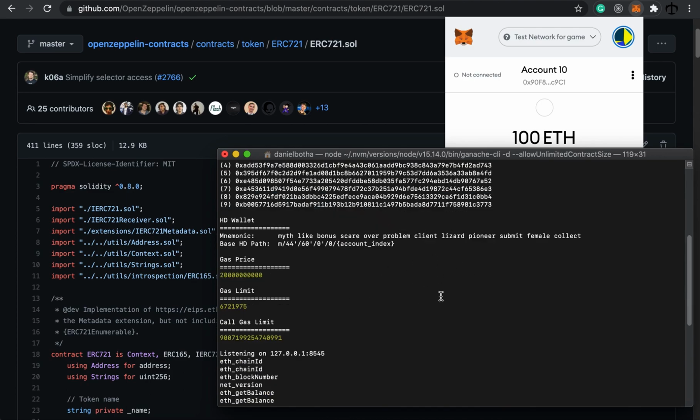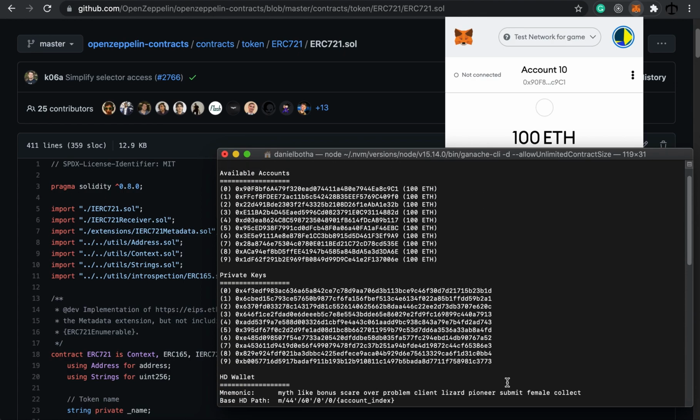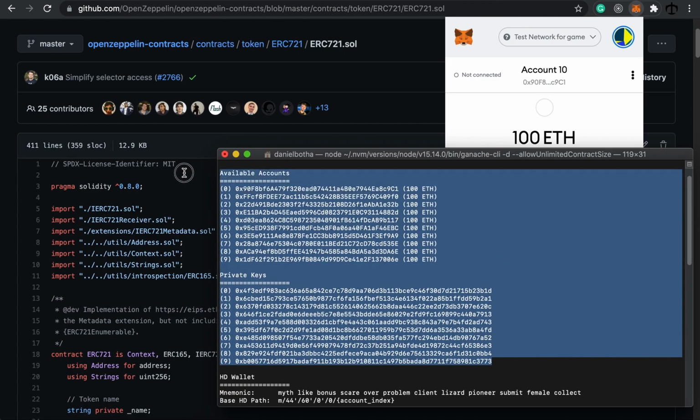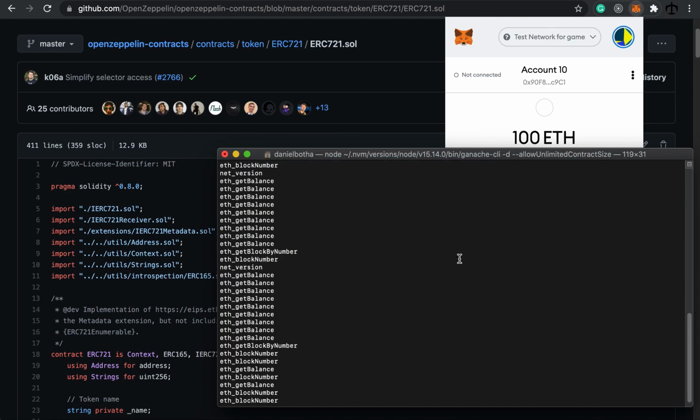So every network will work the same. You'll run a network, it will give you some endpoint to connect to, you'll connect to it, you'll give it the right chain ID, and it will connect to it. And usually when you do development, Ganache is nice enough to give us these accounts, to give us test Ethereum to test with. You'll see that this console has been logging different things, and these are just events that happen on the blockchain. For instance, showing us the 100 Ethereum, MetaMask is interacting with this blockchain at this stage, and that's how it's going to be telling us that there's some interaction.